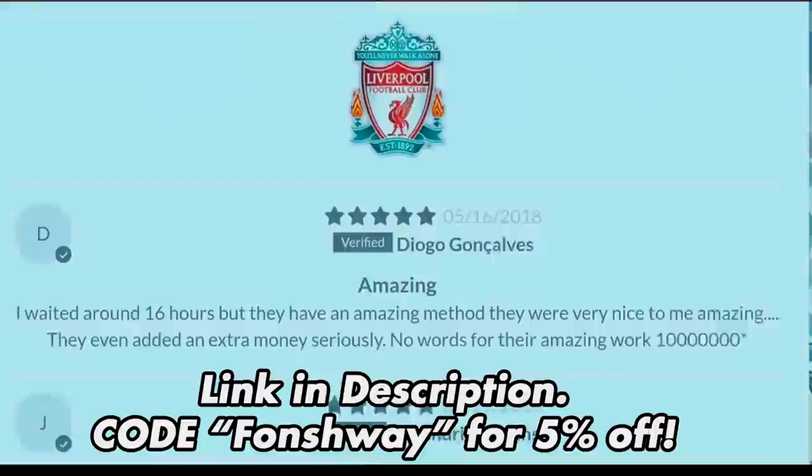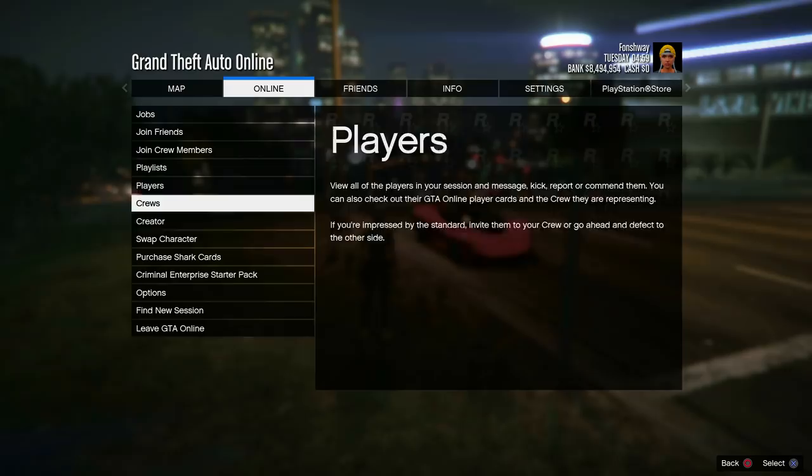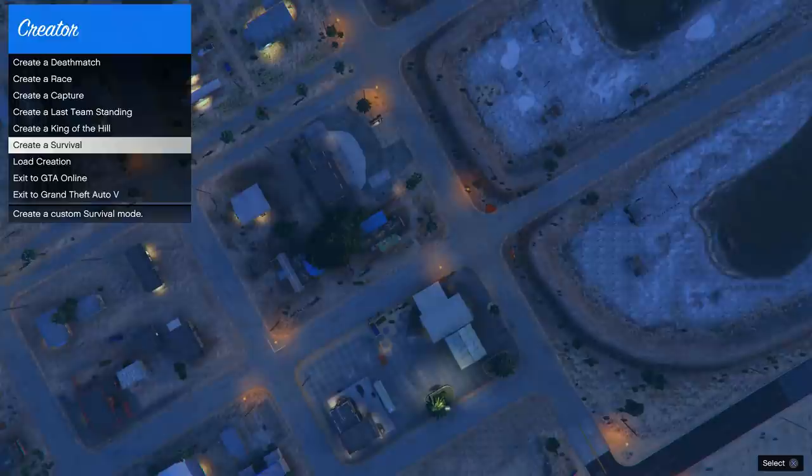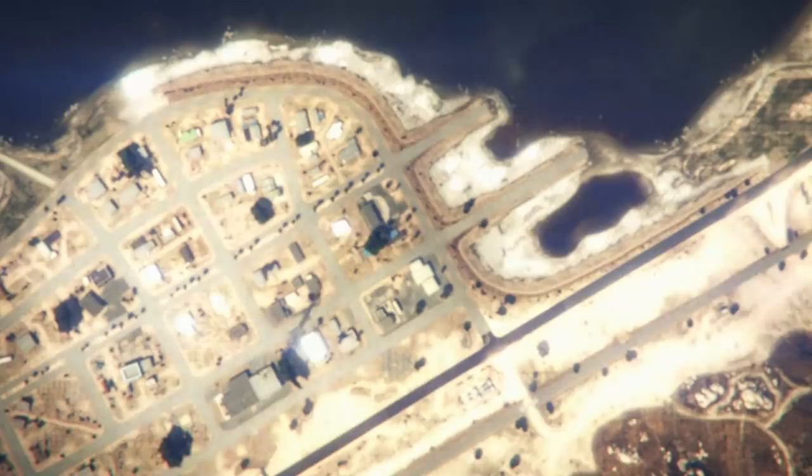Alright, so the first thing you're going to want to do is when you're in an online session, go to online, then go to creator. Now, this map was inspired by Gold Revolvers. He was the first person I ever seen do this, and well, he made it in Spanish and it didn't really reach a lot of people, so I want to help get this video out even more. Now, once you're in creator, you go to create a capture, then you go to contend.